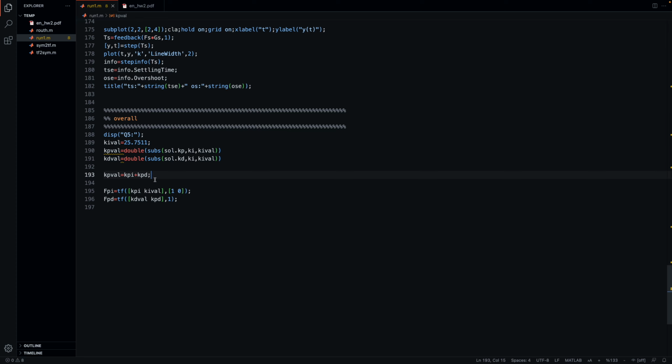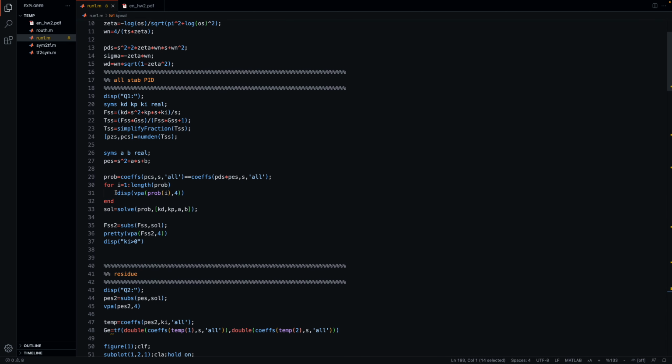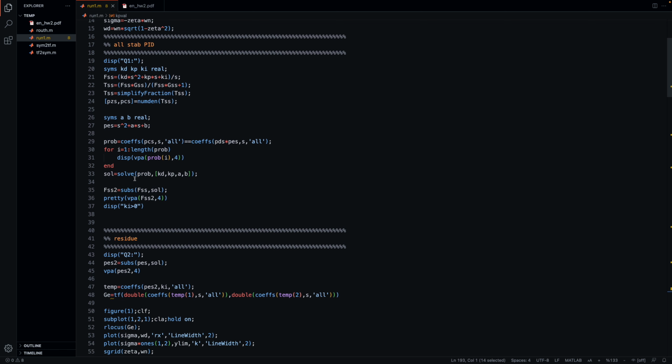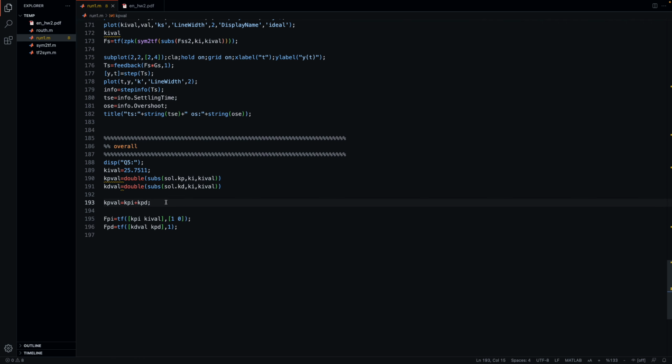If this is violated, then you would end up in a totally different controller and a totally different closed loop. The magic here is if you obey this rule, you won't mess up the closed loop transfer function, especially its characteristic polynomial. And when you look at our design code, we most of the time focus on the characteristic polynomial. We try to equate that to a special polynomial and then solve it. If we manage to preserve that, then it's very powerful to have this. So it is in fact very powerful.